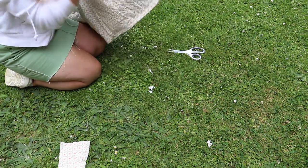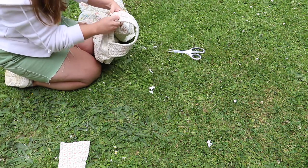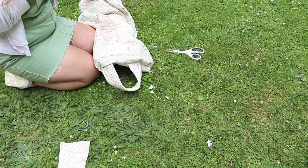Just before I turn the fabric the right way out, I'm clipping the corners, and I'm also taking off any excess bulky material on the sides. Just be careful not to snip too close to your line of stitching, or you will weaken the seam and your stitch could unravel.